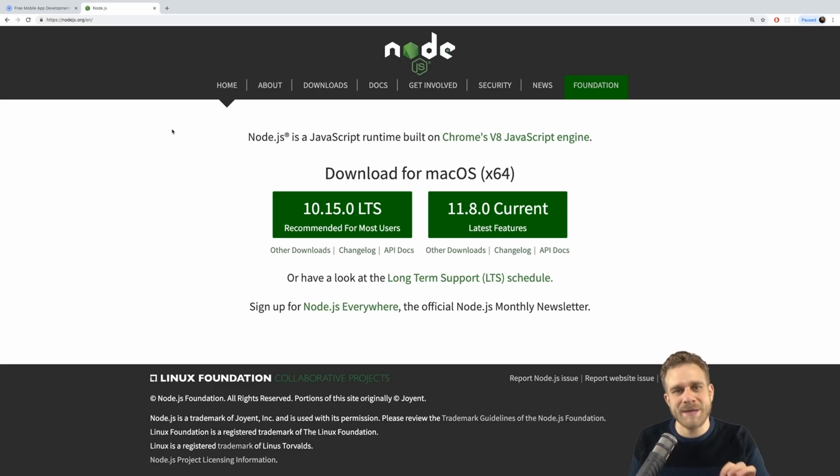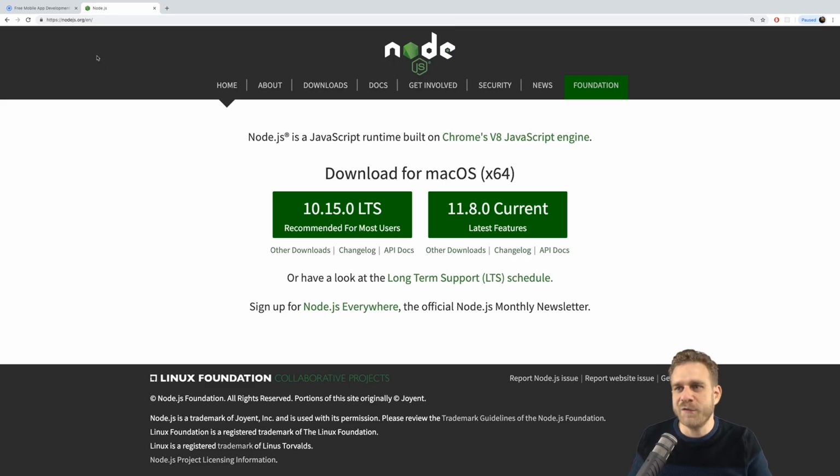Now, in addition to npm, we also need Node.js itself, because the Ionic build workflow and the tools, the Ionic CLI, behind the scenes run based on Node.js. They use Node.js features to execute correctly. We don't need to write the code for that, but we need to have Node.js installed for these tools to work.